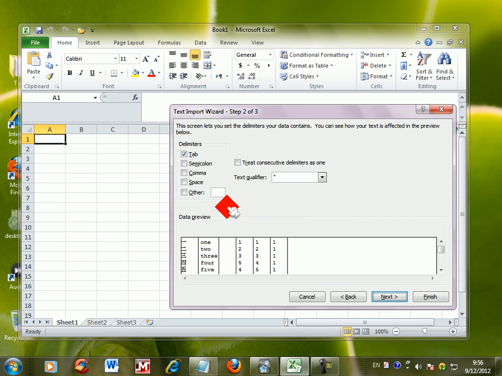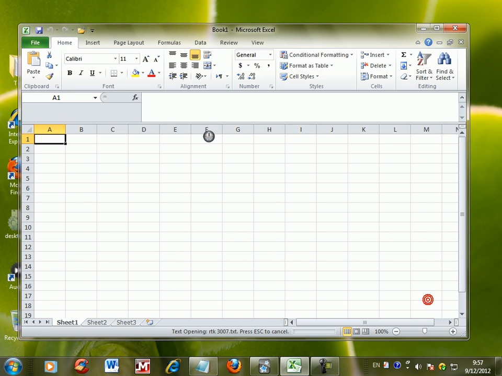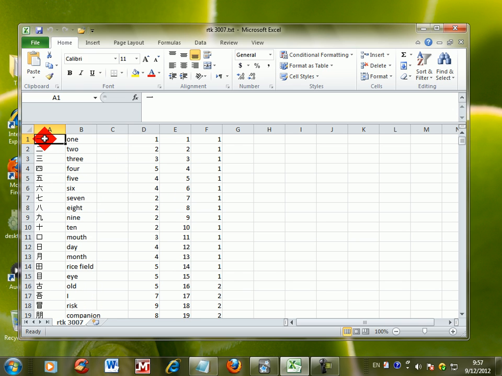Click next, and since you want it tab separated, that's what Anki exported it as in the text file, so you want to go to tab. But if you have something else, like another CSV file from another language program or another website, you can always choose a different option here, whichever separates your data. But you want to go with tabs here. Click next, leave that on general since it's just general text. Click finish. Okay, so now you have your kanji and you have your English meanings right here.